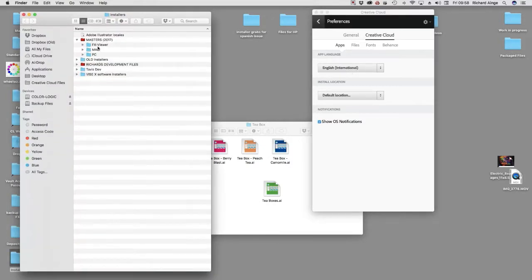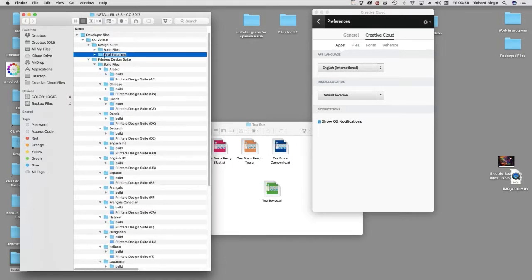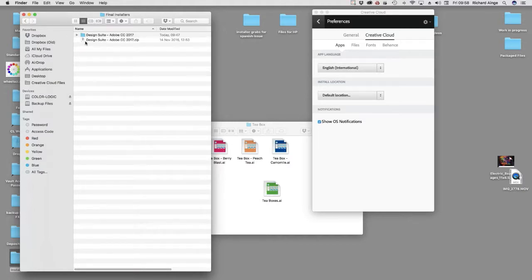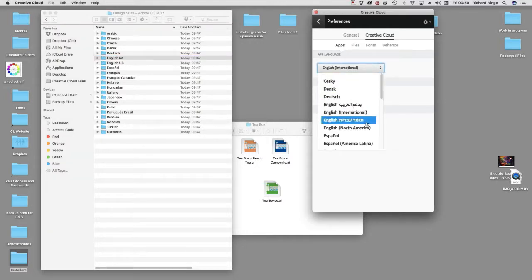What you would have when you download your installers, I'm just going to try and show you something that you would have downloaded. Okay, so what you would download is, say, a little zip file from our website. You would uncompress it, and inside there you'll find a whole bunch of installers for each different language that Adobe supports. So you need to know which one of these two, if it's English, that you're supposed to be installing. Now my computer is English International, so I know I'm using the English International version. If yours was set to English North America, then use the English US, and that is as simple as it is. It's all about using the correct installer for the correct language.